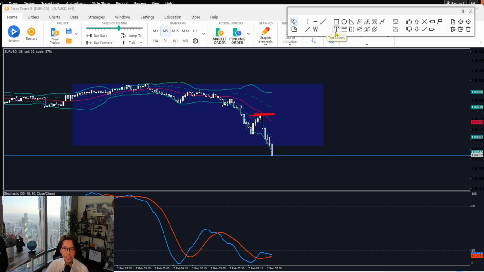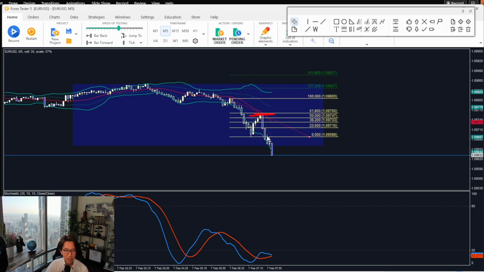So let me take Fibonacci and open it from here, start from here, and the most recent low on this reversed N wave. So then this area, this level happens to be the 61.8% level. So the Fibonacci level is also valid in this case. So in this case, I sell, and if the market goes bearish, I of course follow. I follow the downtrend and take profits. But if the market goes bullish, most likely I will exit when the market breaks the 61.8% level. Then I take entry to sell.